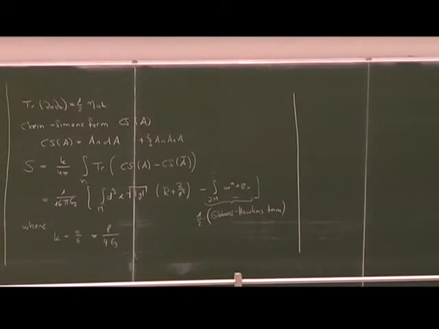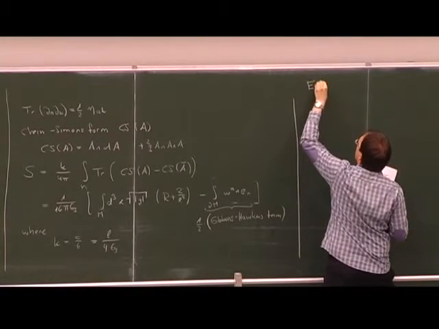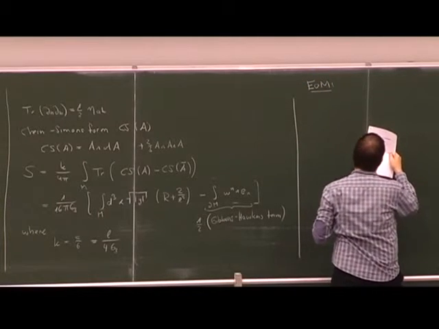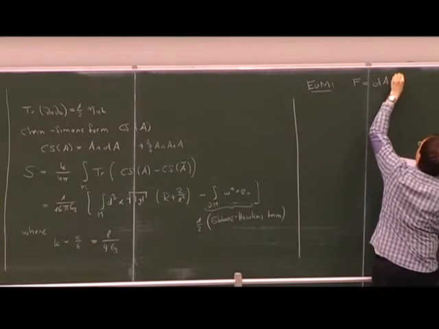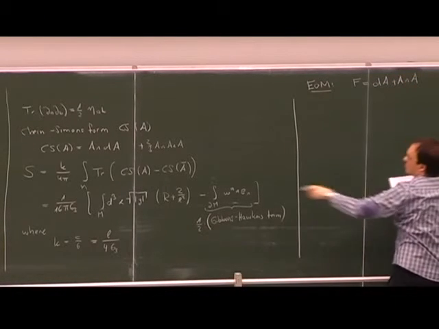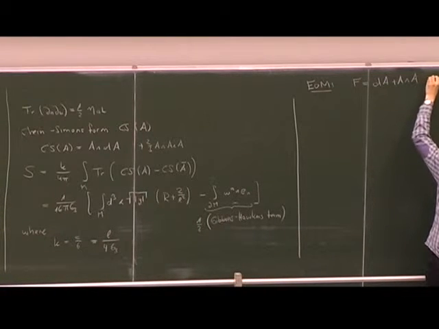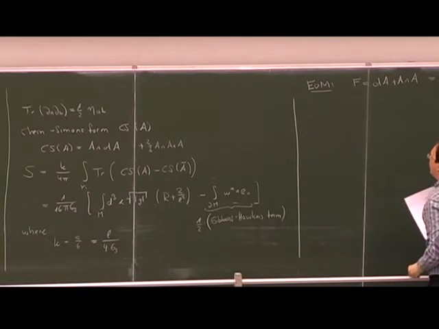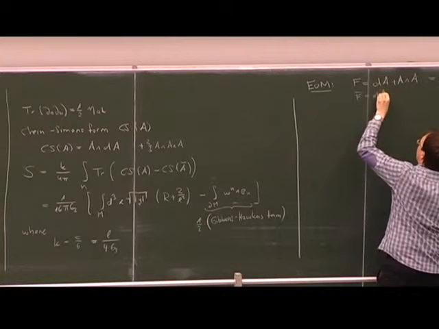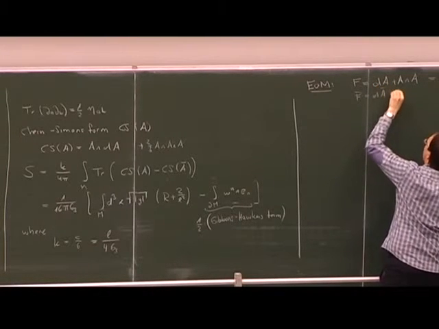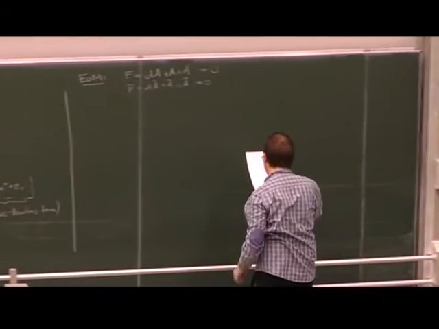So basically, write down the Chern-Simons equations of motion. The equations of motion are just that the field strength tensor, which is dA plus A wedge A. So if you vary this Chern-Simons term here, then you get dA plus A wedge A times the variation, and this therefore has to be 0. In other words, the gauge field has to be pure gauge, so that it's a solution of the 3D gravity, and this has to be the same.